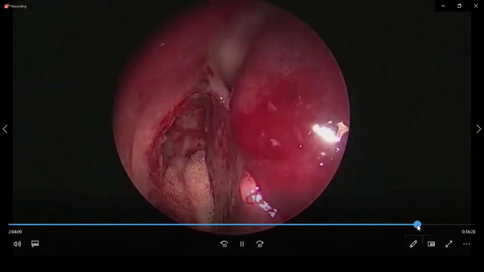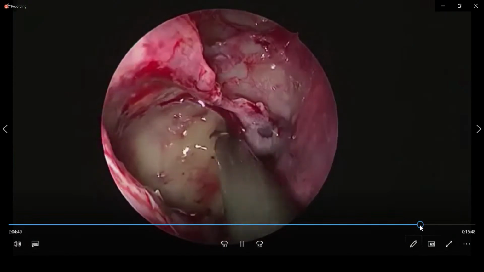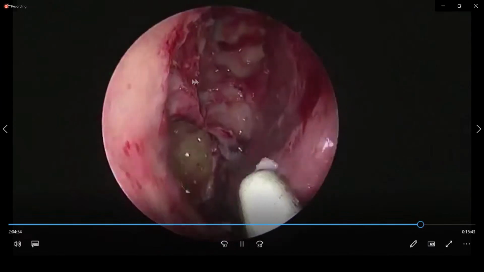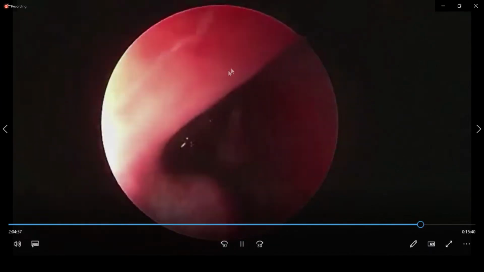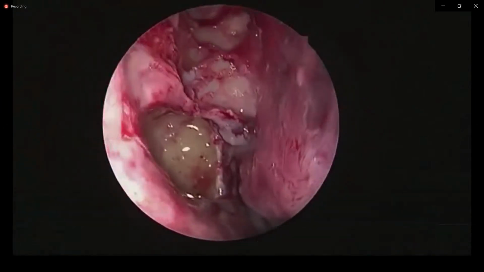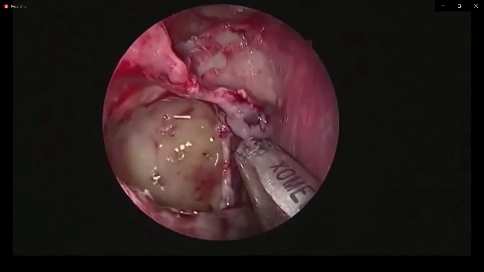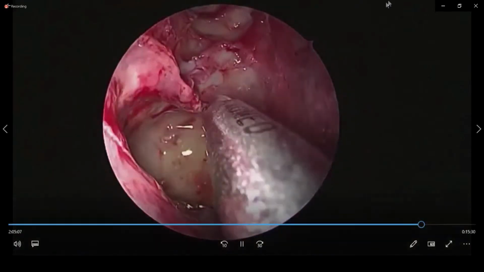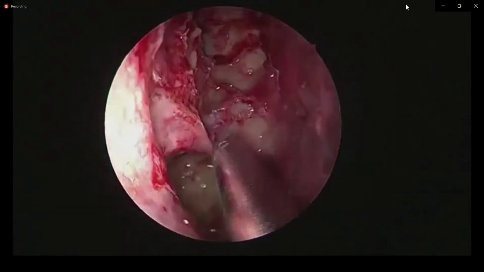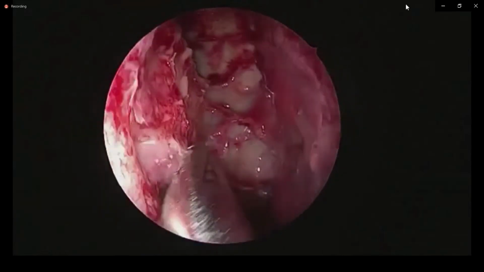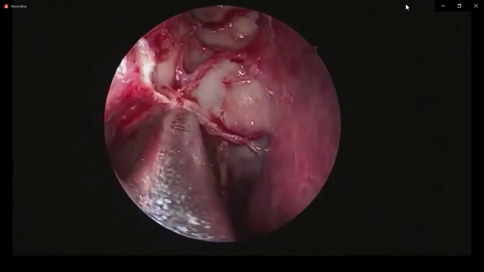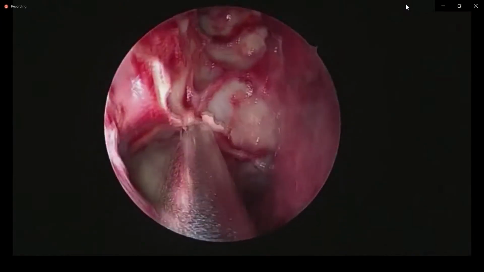Now we'll change to 0 degree. And what we see here is your ground lamella. So all the sinuses left behind the ground lamella are the posterior ethmoid and sphenoid sinus. The most important sinus out of them is the sphenoid, because there are important structures running through the sphenoid sinus in its posterolateral wall, the optic nerve and carotid artery. So entry into the sphenoid has to be very safe.